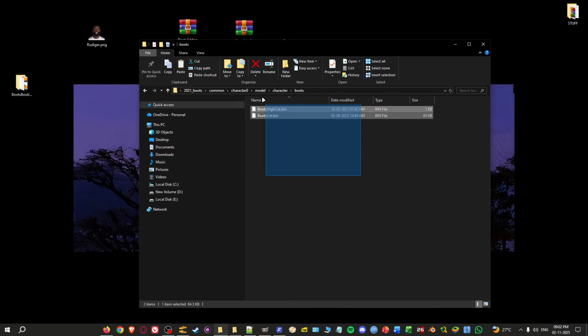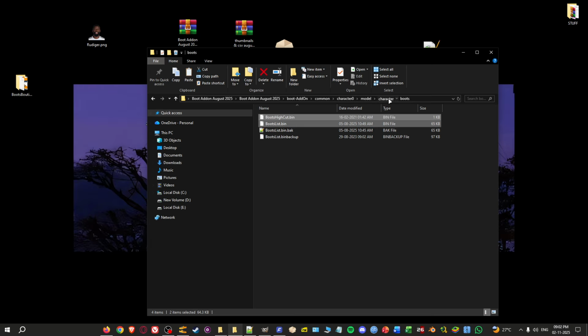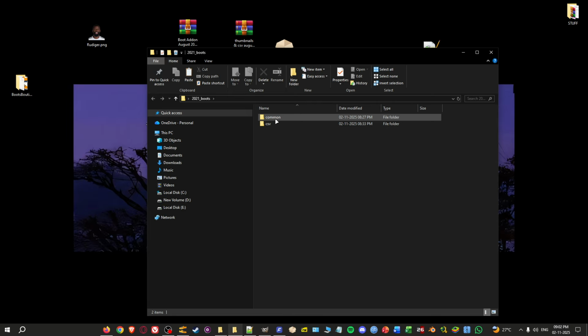Once you paste this over here, you do the same thing for gloves. So you go back to boots, you go to glove, and you copy this. Close that, go to 2021 boots, go to common, go to character, go to model, go to character, go to glove, paste. Once you've done that, majority of your stuff is done.